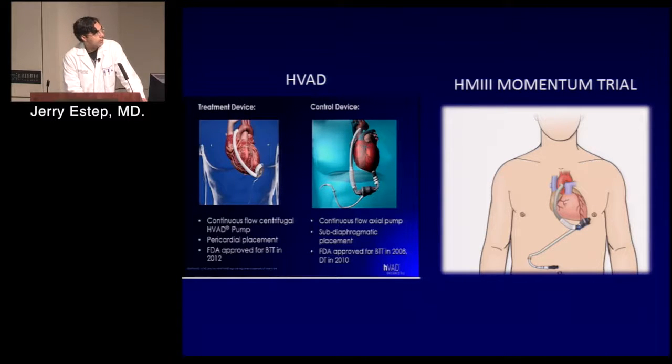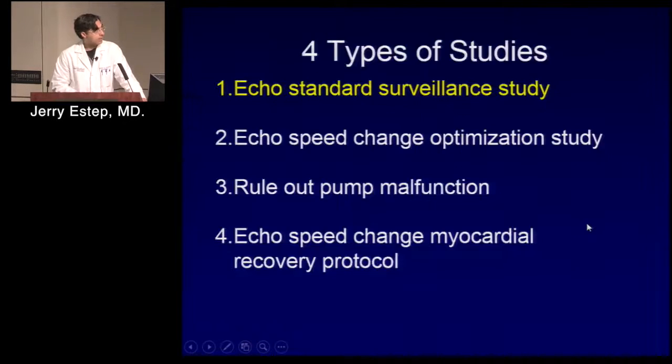But the HVAD is not subdiaphragmatic. It's at the pericardium. Because the moving rotor is so close to the LV, this does create some color artifact and degradation. You see that for the microaxial flow, right? If you're imaging in a color sector near the rotor, you'll see this color artifact. And so the HeartMate 3, which I think will become the workhorse moving forward, is a pericardial centrifugal pump, unique in that it is based on mag levitation.